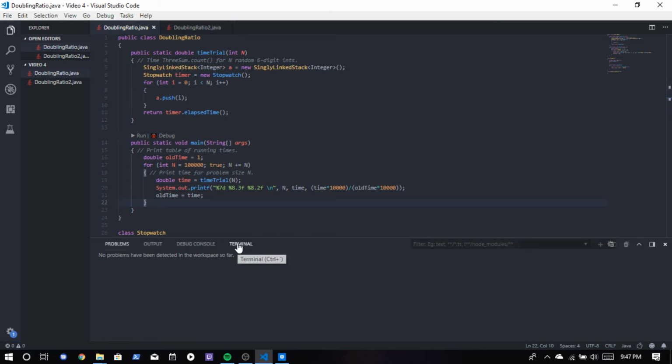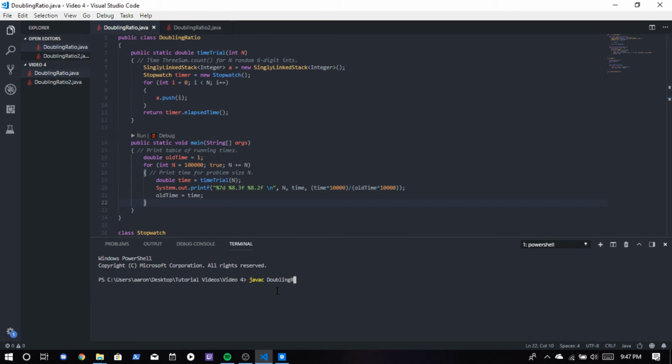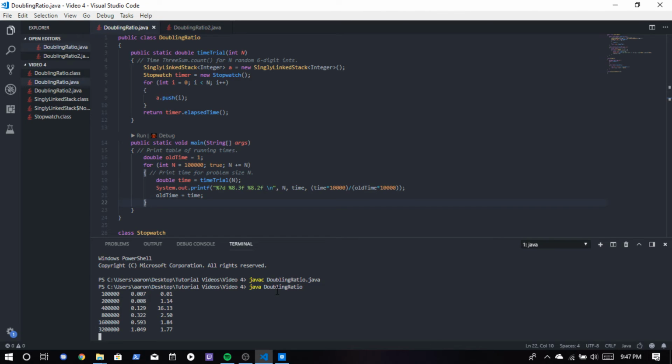One thing I wanted to recommend is how you might want to submit this. On Canvas, based off of what it says in the description of the actual assignment, you want to submit both of these Java files as well as a sample of the run for each of them. But here's an example of what our run looks like.